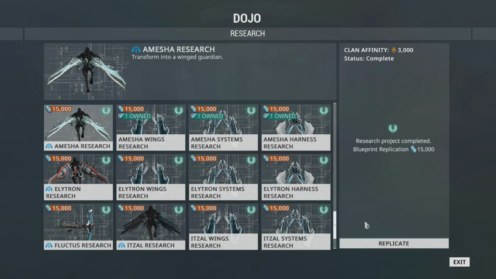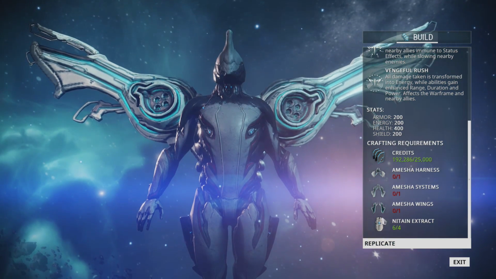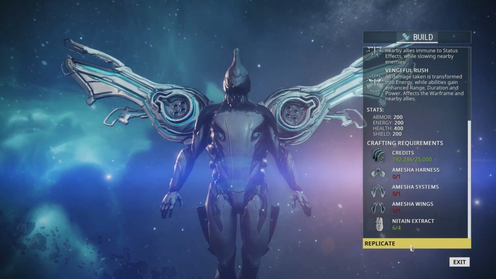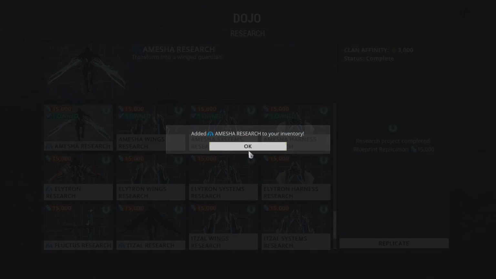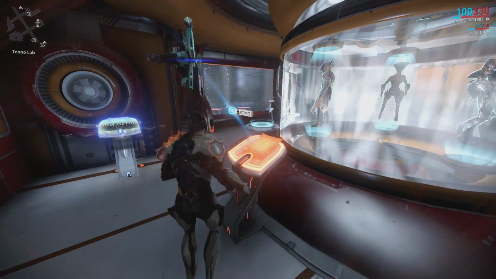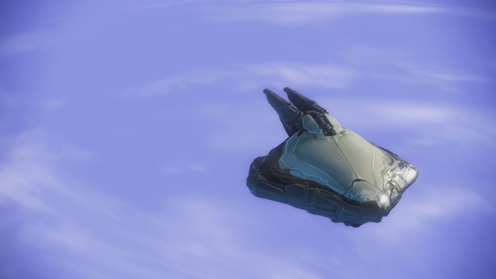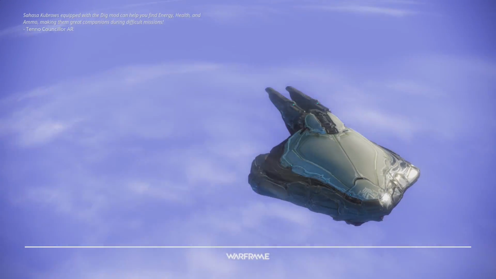Actually, wait, doesn't this need more? Did they nerf how much this takes? Oh, there's the 4 there. Okay. I thought I needed 10 for it, but I wasn't 100% sure for a second there. But yeah, I need 4 more Nitane so I can build the Amisha. I've forgotten what parts needed what amounts of Nitane, so I'm going to start building the parts, basically, and look out for those other 4 Nitane that I need, and then start building the Amisha.